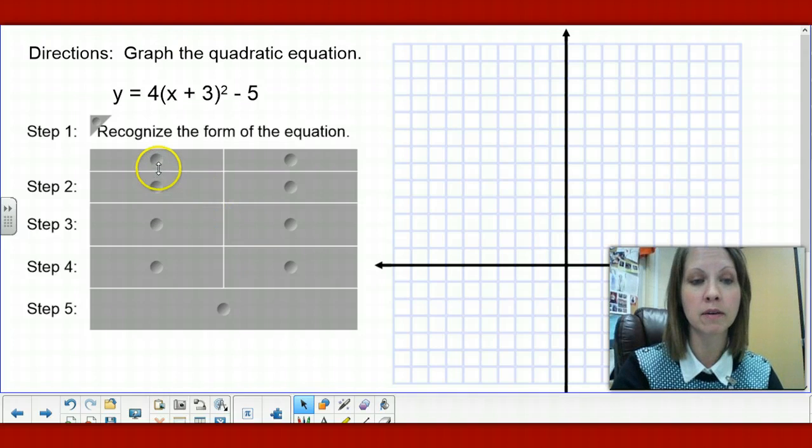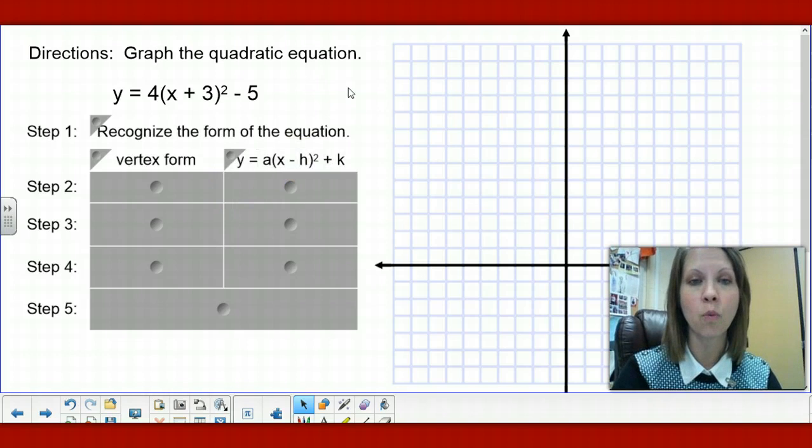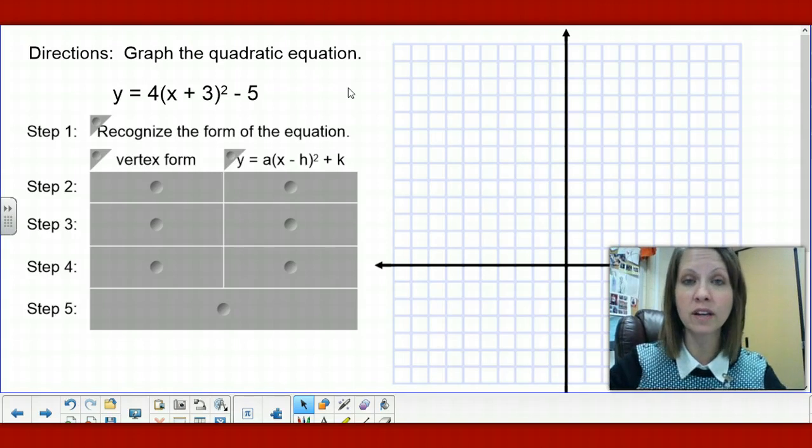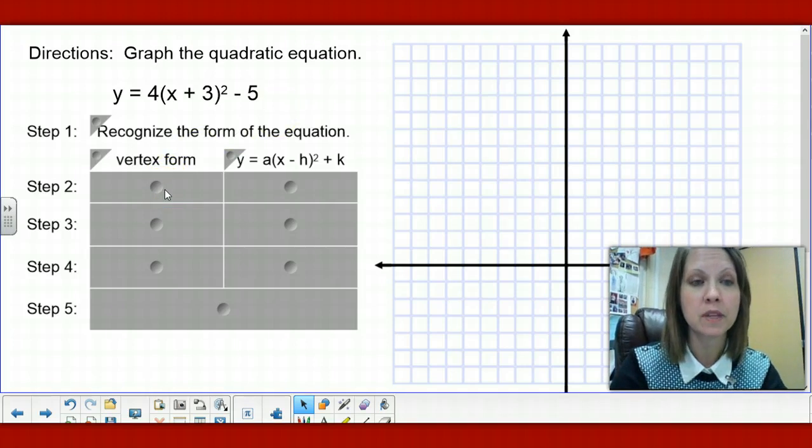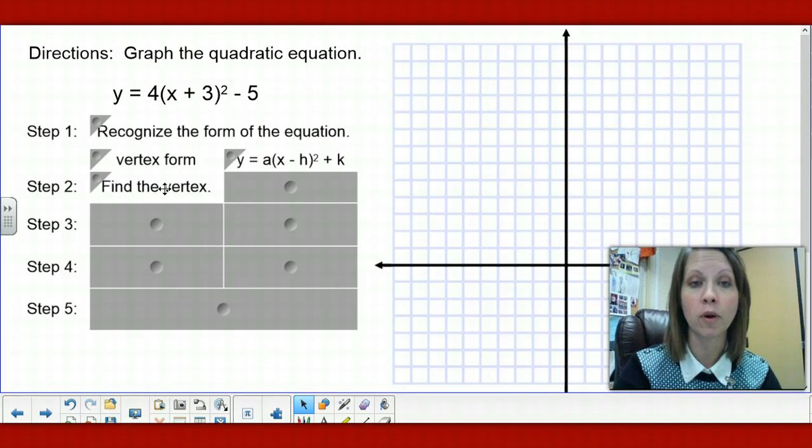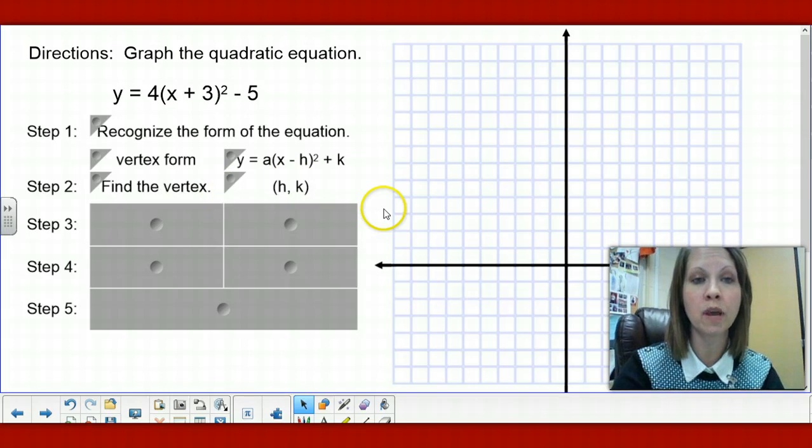And it's what we just talked about. It's your vertex form, and here it is again: y equals a times (x minus h) squared plus k. That's step one, recognize what form. That's going to be even more important when we start working with different forms. You need to have this one in your mind and know the difference. Step two is to figure out what the vertex is from the form. And that vertex, remember, is your (h, k) ordered pair.